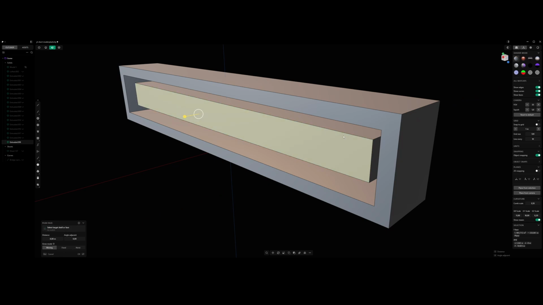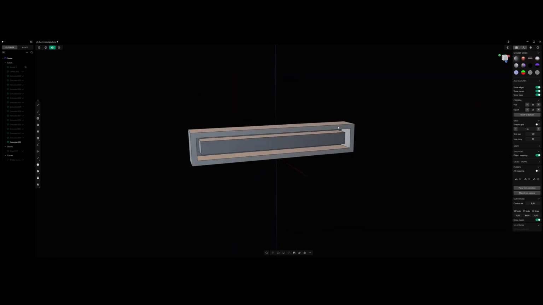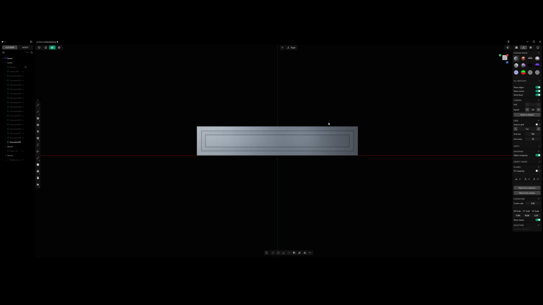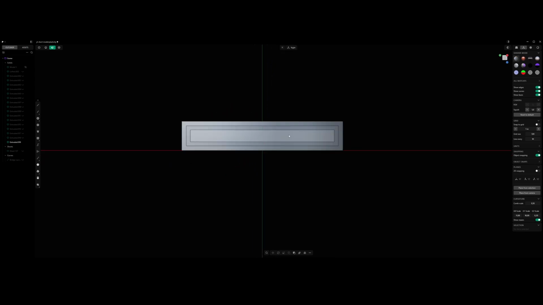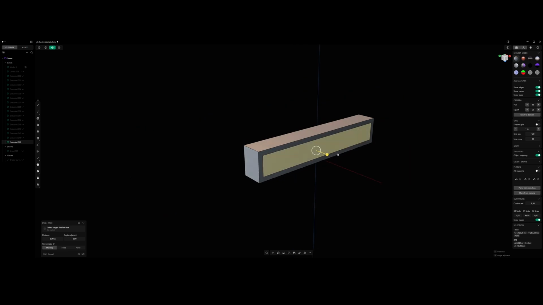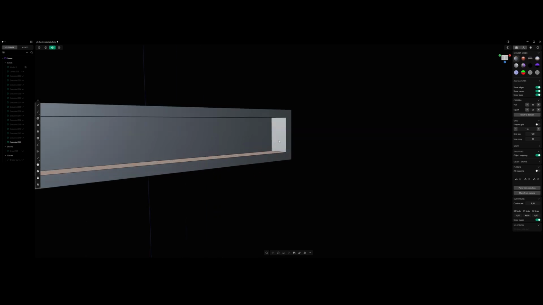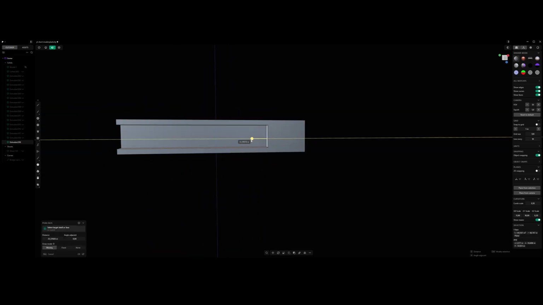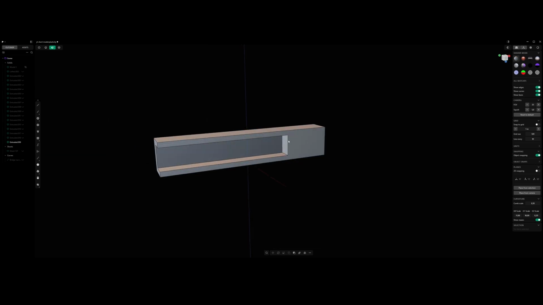So, if we go into our side view, we can see that we have created some new detail without actually changing our silhouette, which results in our design reading very repetitively. Perhaps what we can do, just as a quick example, let's see how we can break this up. Starting with our same extrusion, we could, for example, just push one of those sides through. We could then go ahead and push this one a bit further in. So right now we have already created some sort of disbalance between those two sides.